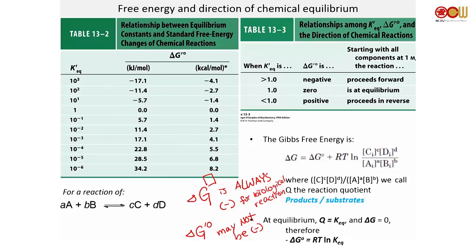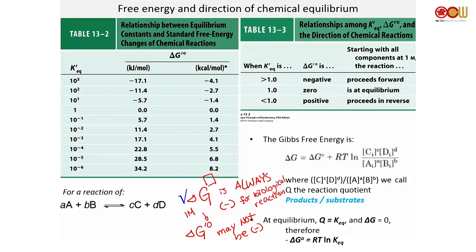This is always the fact, okay? What's the difference between delta G and delta G not? Standard, this guy means standard. So it assumes that everything is at 1 molar. But of course, in reality, our things don't have to be at 1 molar. Who says the chemicals in your body have to be 1 molar? Doesn't have to be.